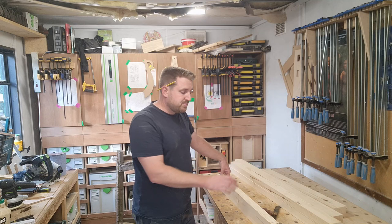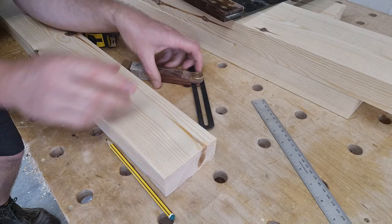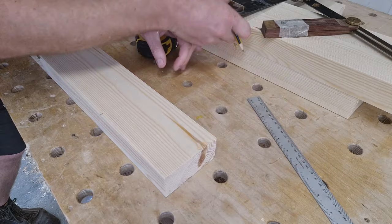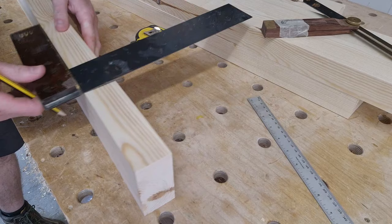Okay, we're going to keep this dead simple. No point overcomplicating it. Just got a square, some rulers, pencils and stuff. So we're going to come in 6 inches or 150mm. And if you're old or new money, it doesn't make much odds at this stage. And then we'll square that across. We'll also square it down the one side for now.